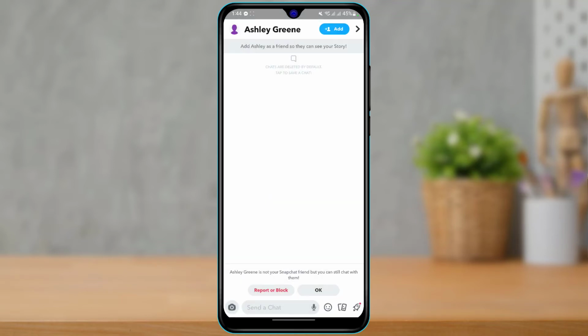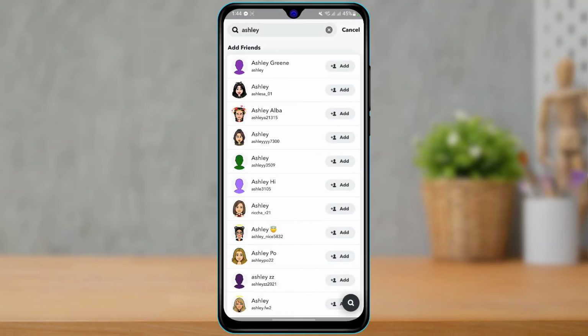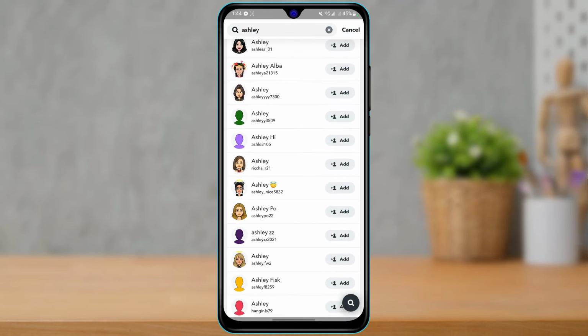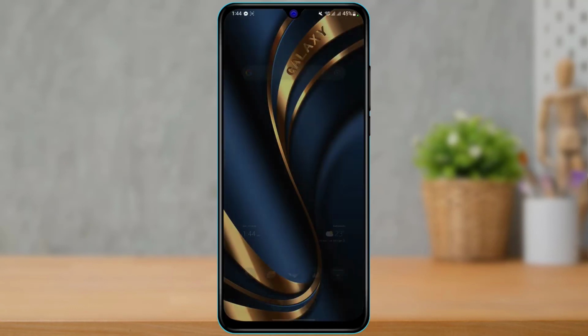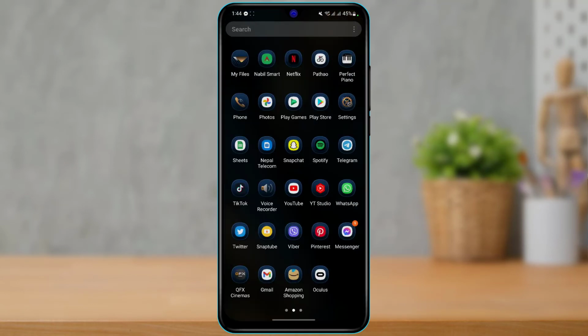However, if it is the app's bug, or maybe it is not loading up in all of the profiles that you're searching, then you might want to reset or uninstall the application. You can simply uninstall Snapchat and then reinstall it and log into your account again and see if that has fixed the issue. But if you're not being able to add a friend only to one particular person, then it most likely means that they have blocked you, so there is nothing you could do about that.